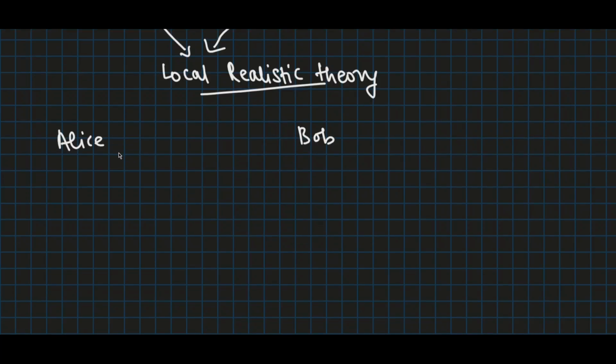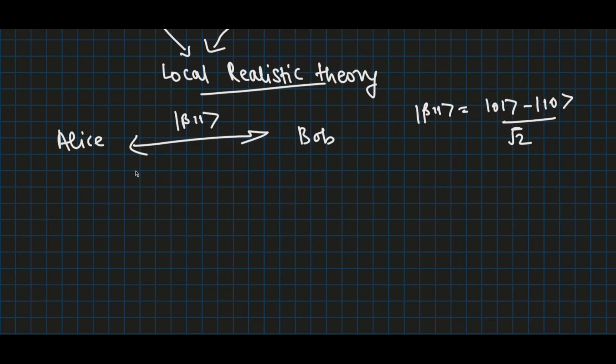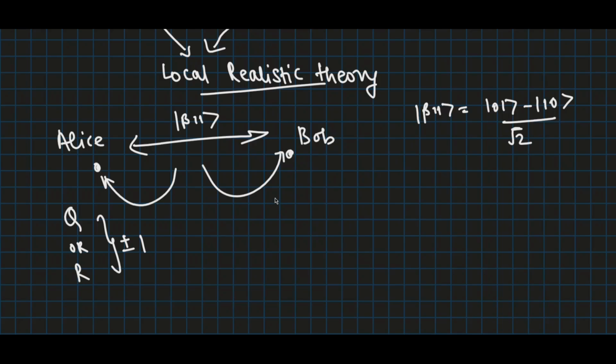Suppose Alice and Bob are living far apart and share a Bell state beta 11, where beta 11 is equal to (01 minus 10) by root 2, and by some arrangement they both receive a particle at the same time. On receiving the particle, Alice randomly decides to measure the property Q or R of the particle, and the measurement results for Q or R would be either plus or minus 1. Similarly, after receiving the particle, Bob randomly chooses to measure either S or T with outcomes plus or minus 1. Note that the timing of the experiment is arranged so that Alice and Bob do the measurement at the same time. Therefore, the measurement which Alice performs, that is for the property Q or R, cannot disturb the results of Bob's measurement, that is the properties S or T.